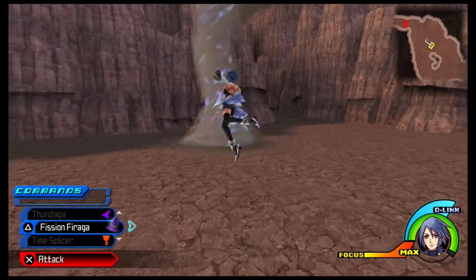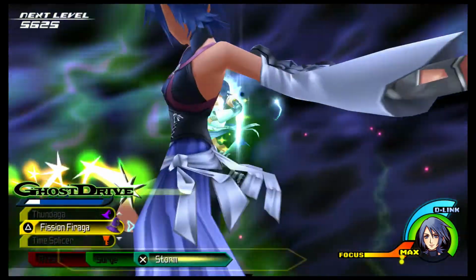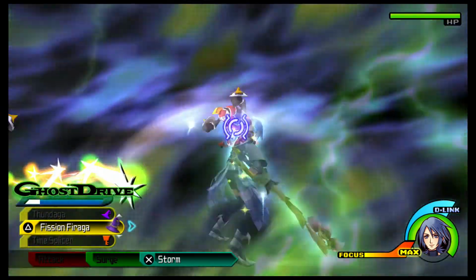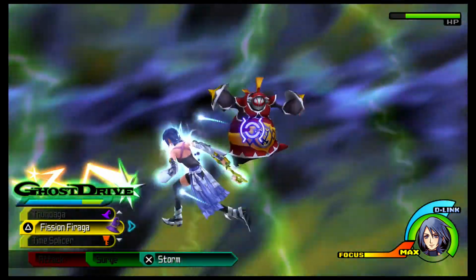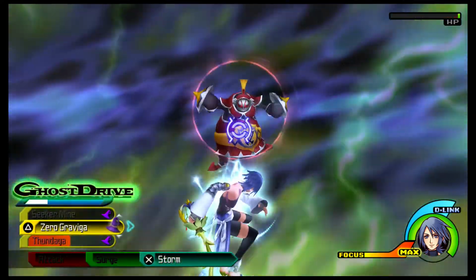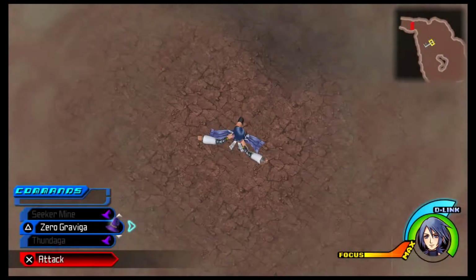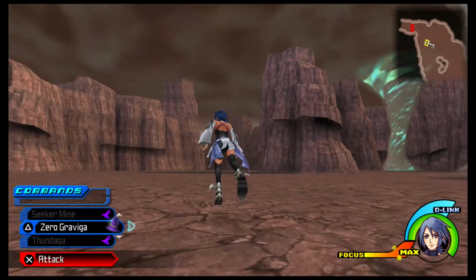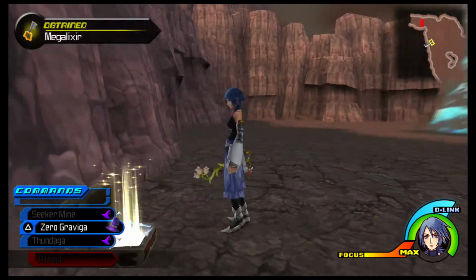Alright, let's deal with these last few. Oh, I got Ghost Drive. Sweet! Oh yeah, that's right, my cartwheel becomes a teleporter. I forgot all about that. And pretty much all my regular attacks become Time Splicer, just without the stop. Too bad it goes away after. No, not yet. Now you can take me.